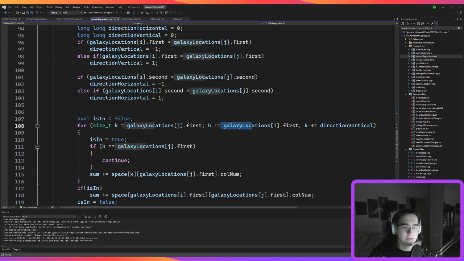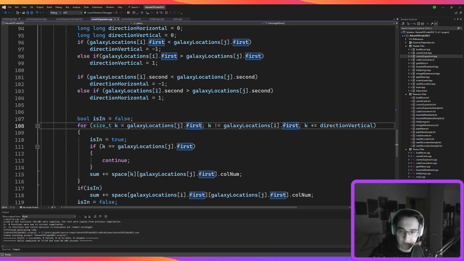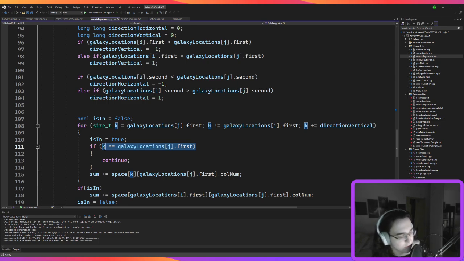So I don't need that zero. Here, on the first run, I just want to skip the first run. I tried to add direction vertical to here, but it was a problem for some reason. So the first run of it I want to exclude because I don't want to count the first galaxy I just left, because that's written in the question.